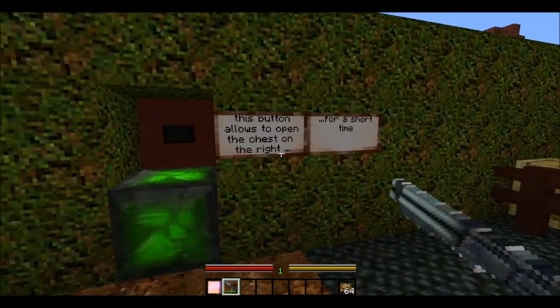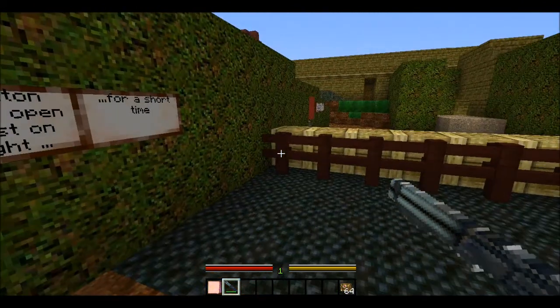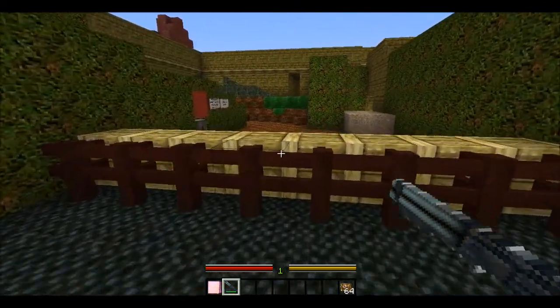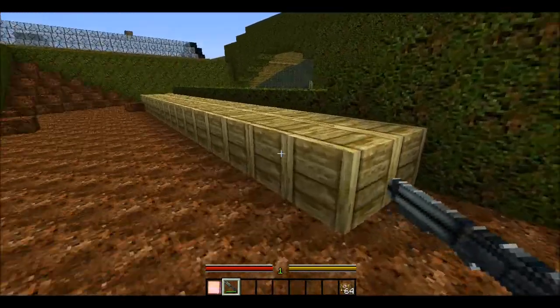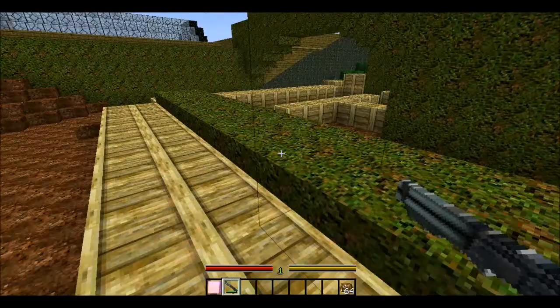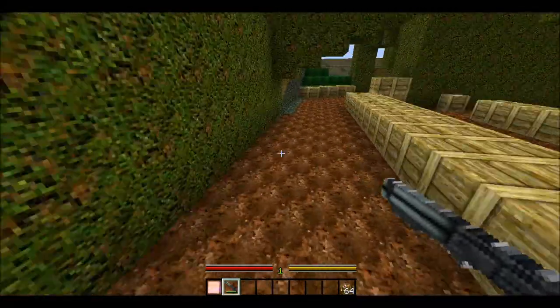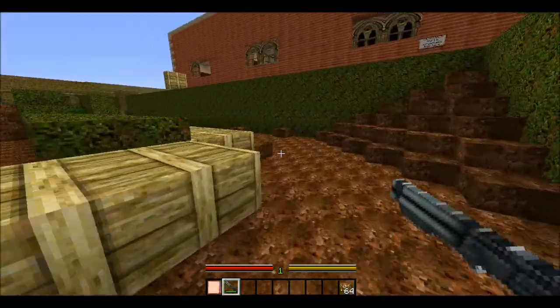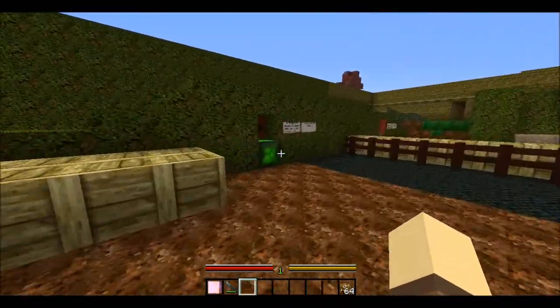Okay. This button allows to open the chests on the right for a short time. Just this one. Okay. Let me just quickly scour. Invisible. Okay. It's like invisible stuff. It's kind of like a racetrack. For a short time. Let's do it then.